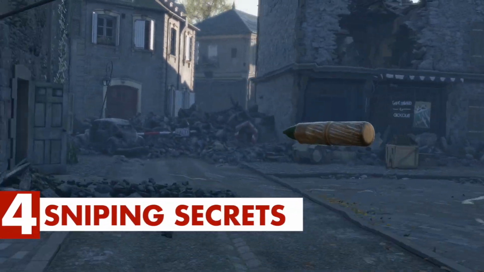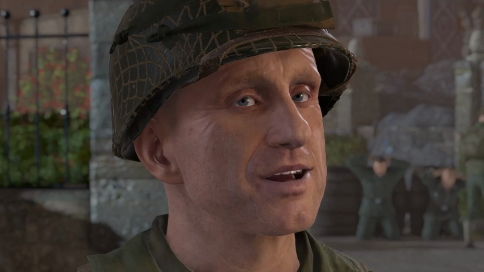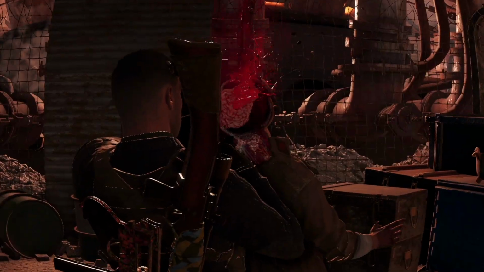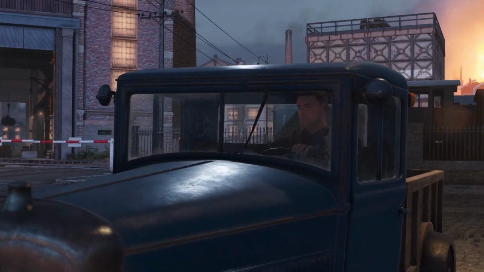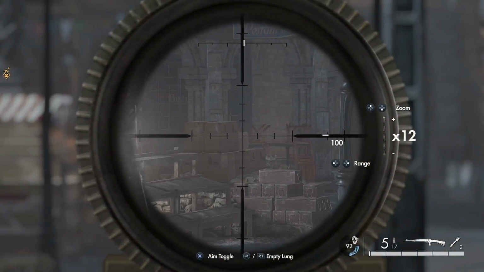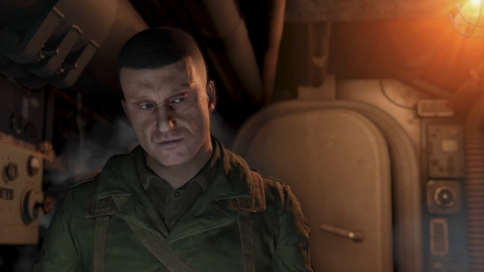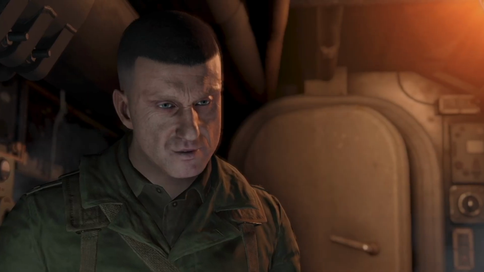Sniping secrets. Now, let's talk about sniping. It's the name of the game, after all. After you've used all of Carl's new abilities to gain your vantage point, you should have no problem getting a lay of the land. It's at this point that most players will take out their rifles and look for their prey. But we're gonna pump the brakes on that for just a bit. We recommend not going for your rifle right away. What are you saying? It's okay, hear me out.